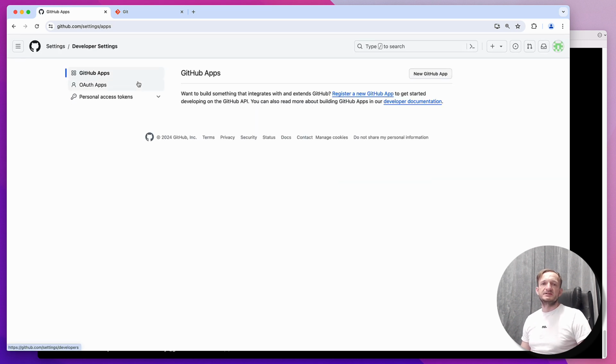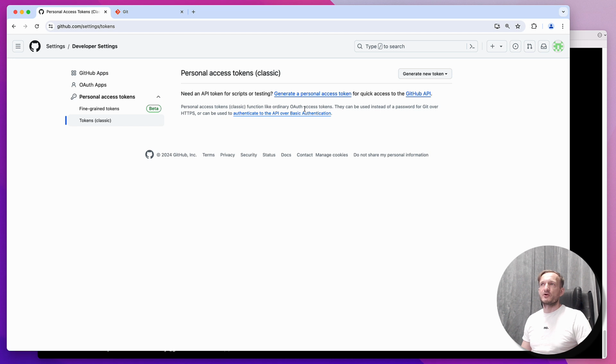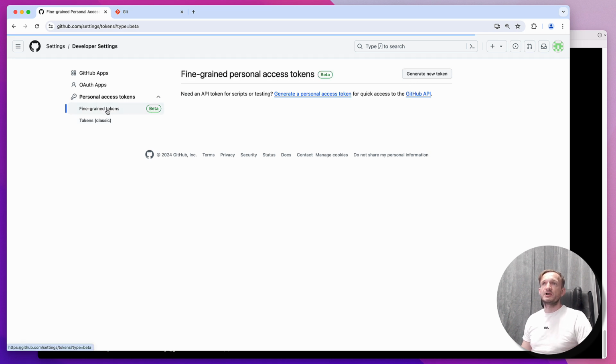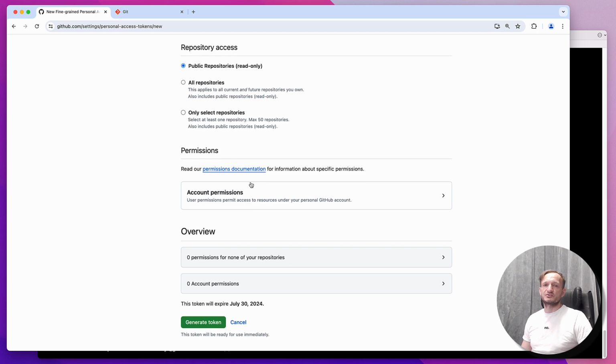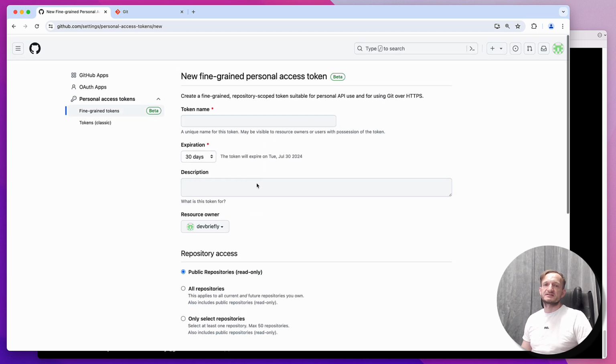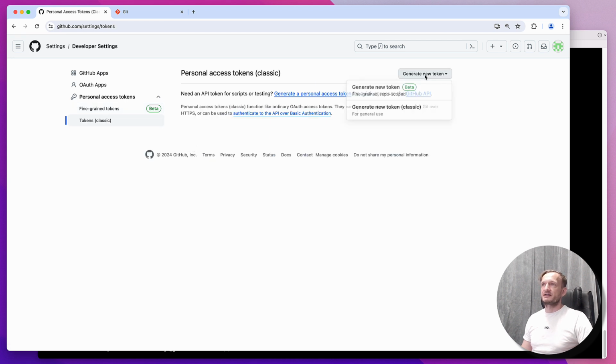This is one of the possibilities to authenticate with GitHub, creating a personal access token, either token classic, which will allow you access to everything on this account, or fine-grained, which allows us to specify the specific repos that this token has access to, and what permissions it has on those repos, either only read or write. The other type of authentication would be an SSH key. The SSH authentication is something that we will cover in another video. Today, just to go briefly about that, we will create a classic token.